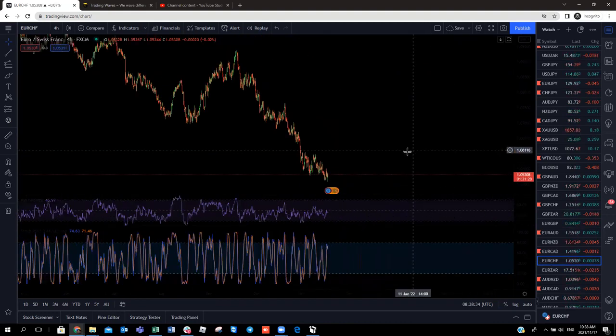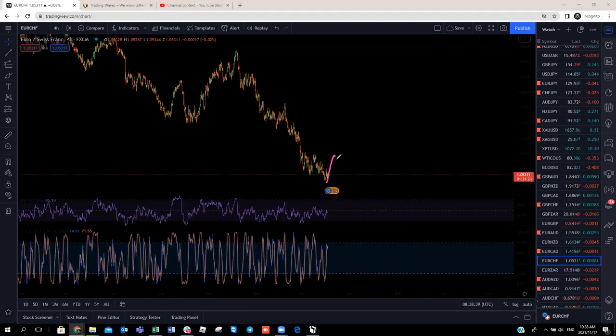Okay, Euro Swiss. It's interesting that Pound Swiss has pulled back in 3 with a strong move, and the Euro Swiss has not done that. It's not given us a pullback. But we expect that Euro Swiss will give us that move. We can see that there's some divergence there. We can have a move here, but even that move will still just be a continuation pattern for more downside.